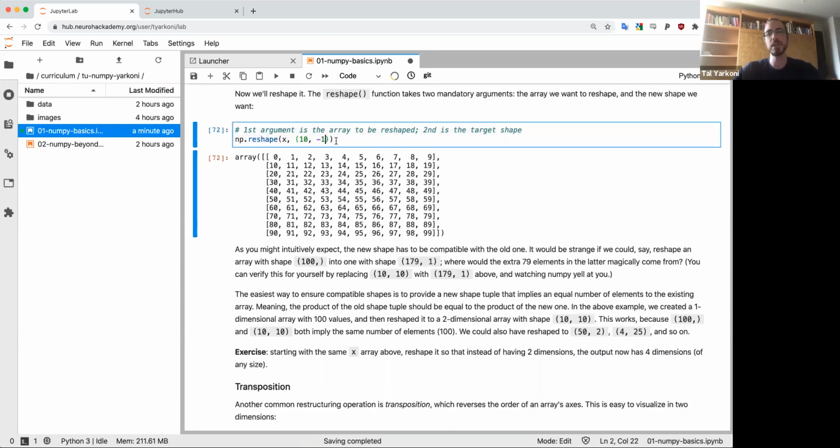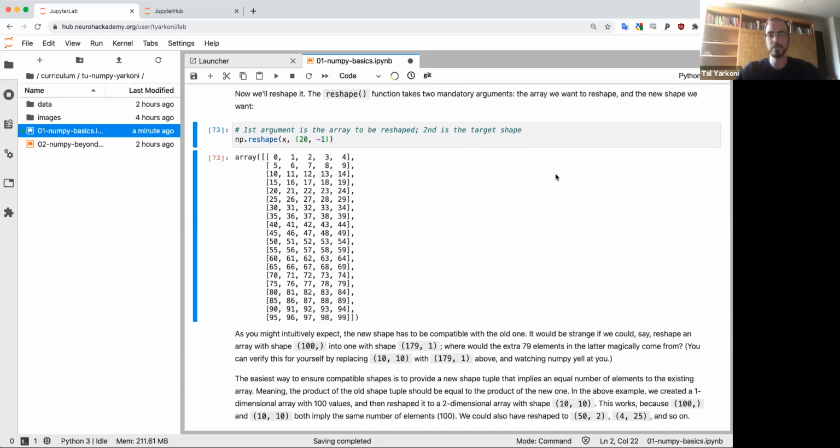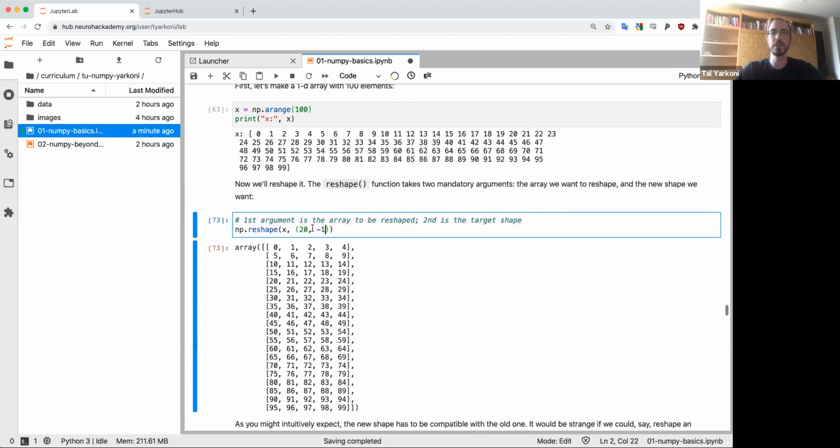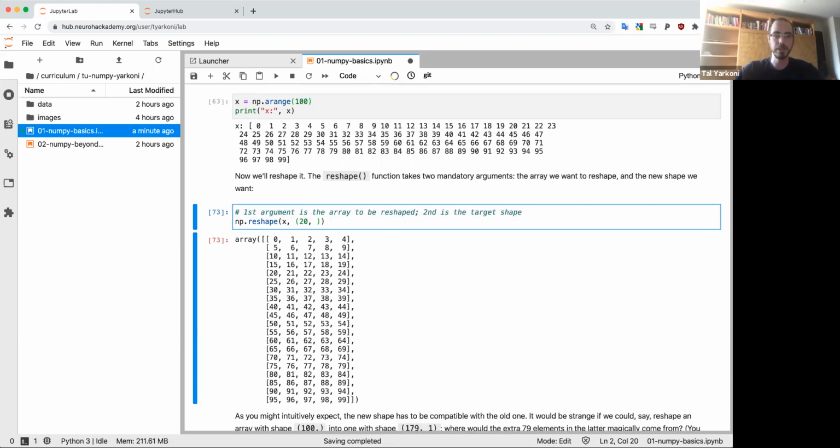So if you say -1, then Numpy will interpret that as figure out what the free parameter there is. If you have only one missing value, then it can always determine how many elements along that remaining axis. So if I did this, what is the other dimension? It has to be 5 because we know there's 100 elements, and the first dimension is specified to be 20. So the second dimension has to have 5 elements.